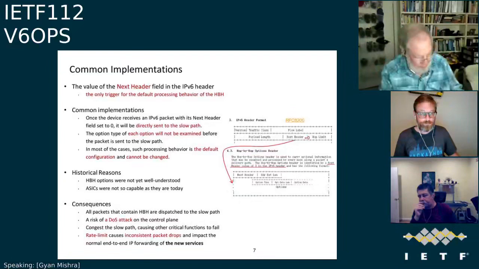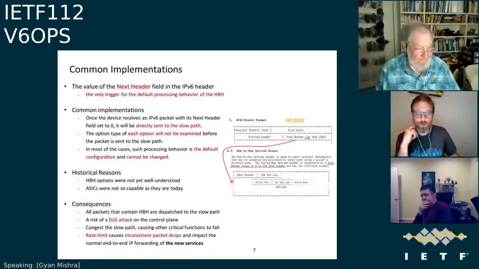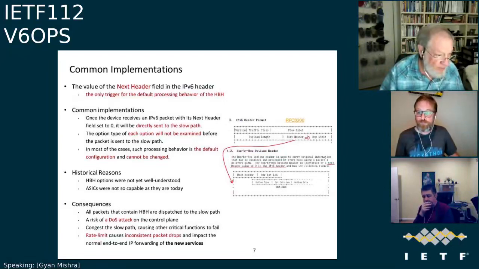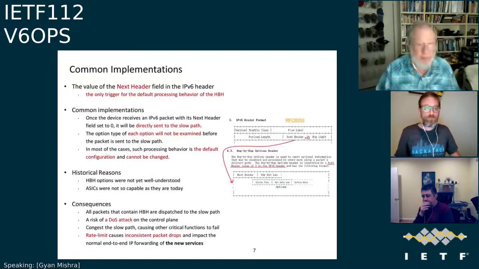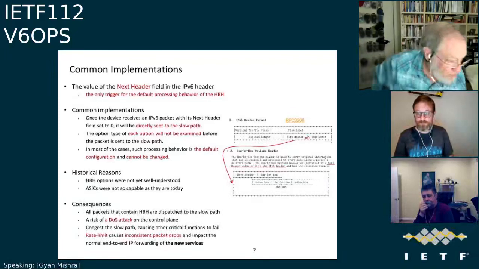And this is also something that this draft spells out in detail. There's an architecture section that goes into the control plane and forwarding plane architecture, and the historical reasons of what happened with not having that separation and everything being punted to the slow path. Now newer ASICs and NPUs have the ability to handle HBH options. So that's really the goal, to change that mindset for operators, and then implementation as well, now being able to handle the processing across the board.